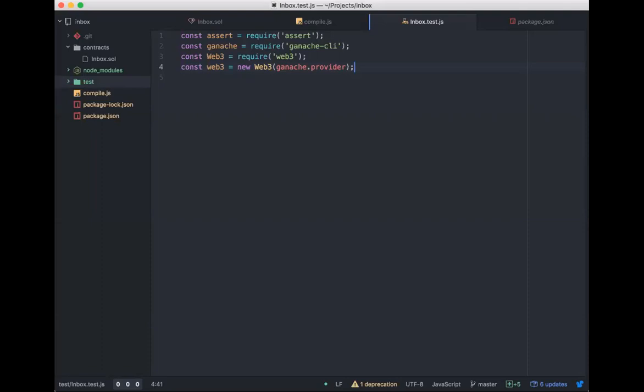Mocha is a test running framework. We can use Mocha to test any kind of JavaScript code we want. We can use it to test a front-end application, a back-end application, or Ethereum, which is what I'm going to do now. So it's a general purpose testing framework. As a general purpose testing framework, it has a small set of functions that we need to understand. So let's go over the three functions that we need to understand to ensure we can work with Mocha. And I'm going to pull up a diagram to help along this endeavor.